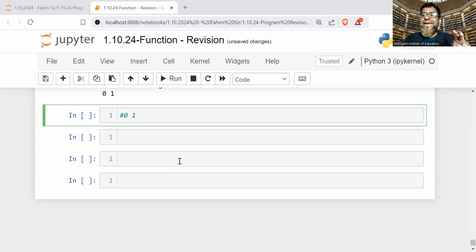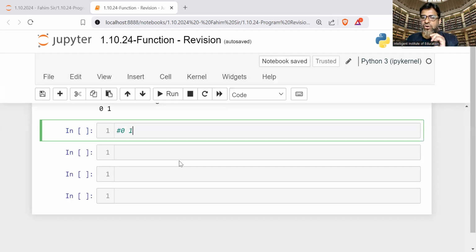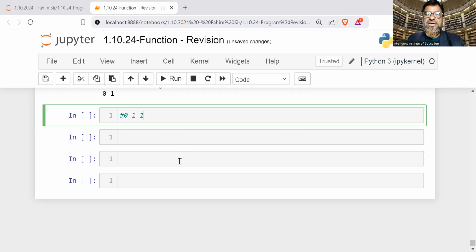When we add these two numbers, we get the third number: 1 plus 0, so the third number will be 1. Again, the last number is 1 and the previous number is 1, so 1 plus 1 is 2. The same process applies till the end. 2 plus 1 is 3, and 3 plus 2 is 5. 5 plus 3 is 8, then 8 plus 5 is 13, and 13 plus 8 is 21. 21 plus 13 is 34, and so on.